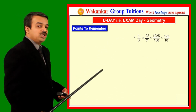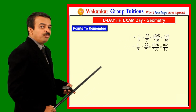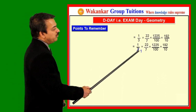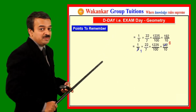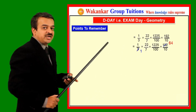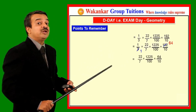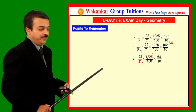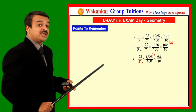Okay. Now usually what you all do is, you take down all the numbers on the next line and then you start performing one calculation. That is, say you have performed the calculation between the number 3 and say number 192. I am not interested in the answer here for the time being at least. But after this step, you write down all the numbers that you have obtained in the step on the next line, and once again you start performing another calculation. Say the calculation between 7 and 1225. Now dear students, remember one thing, this is absolutely correct as far as the mathematics is concerned.